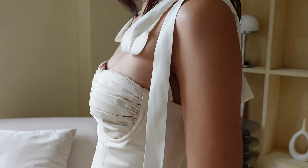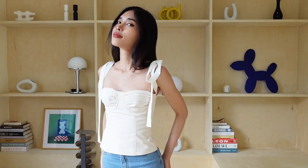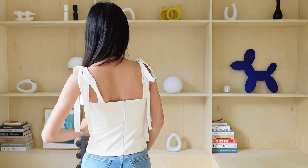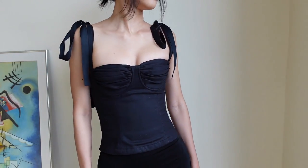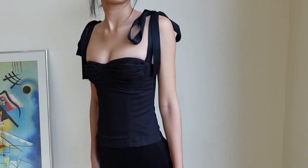I saw this top selling online for $400 and I thought I could make one myself that looked just as good. I think this top is so cute and pairs well with so many bottoms. I made several versions of this top as samples for you guys. This one is the original pattern in black.